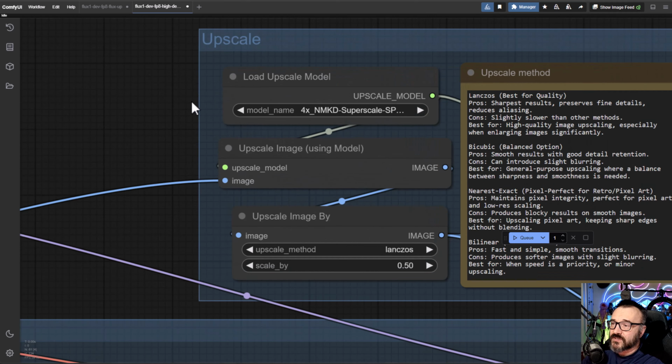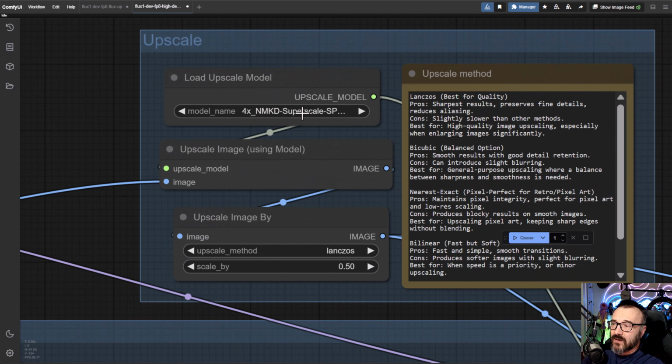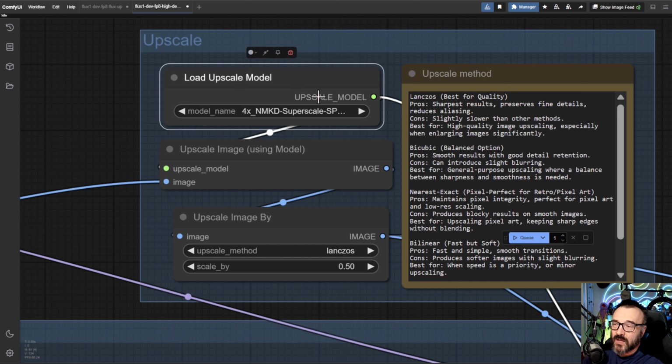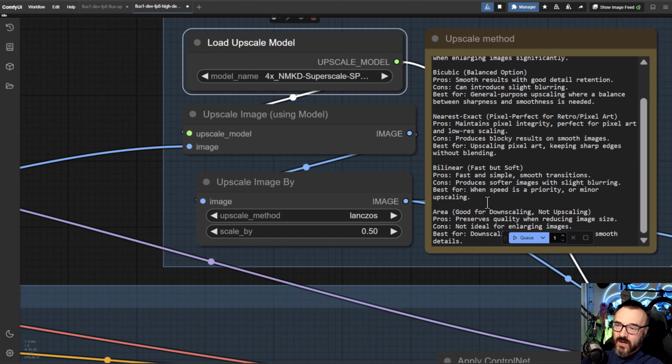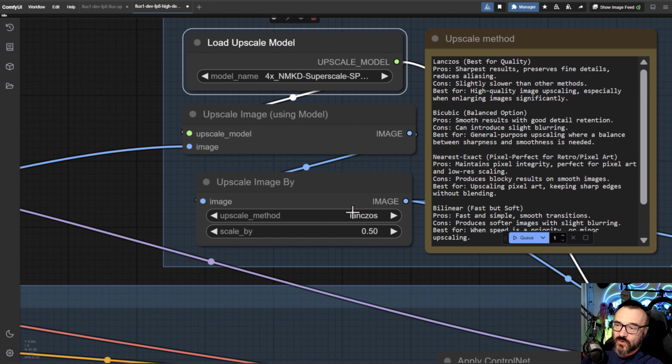This is our upscale model, and I like it for XL. It performed very well, and you can also switch to a different model or upload one. This is what I'm using in my example. Also, if you notice down here, we're going to upscale from our image, and we're using an additional method of upscaling. Right here, I have an explanation of those methods.